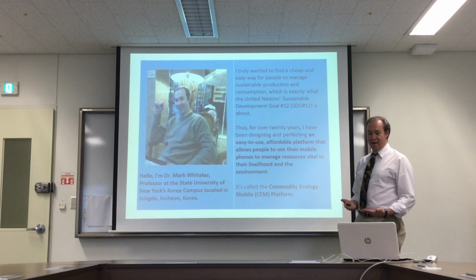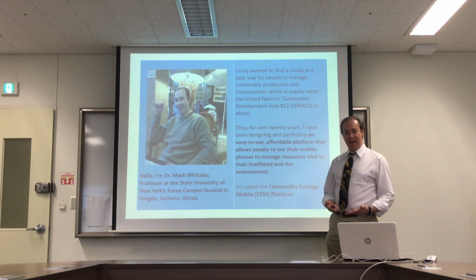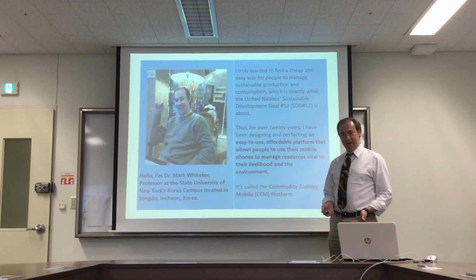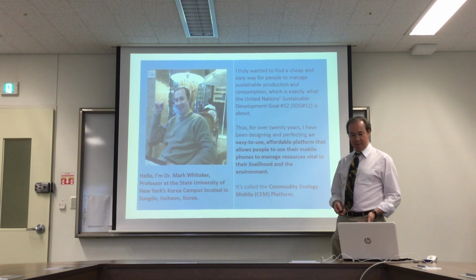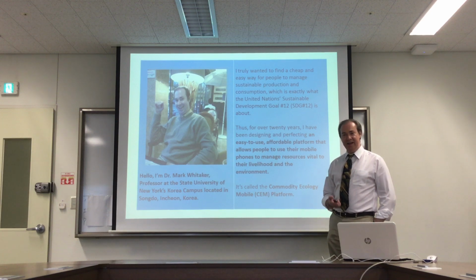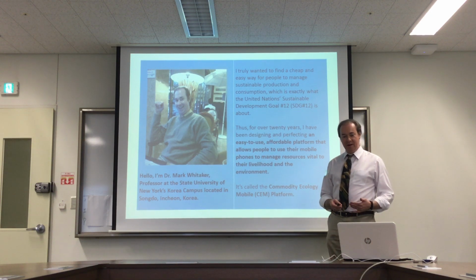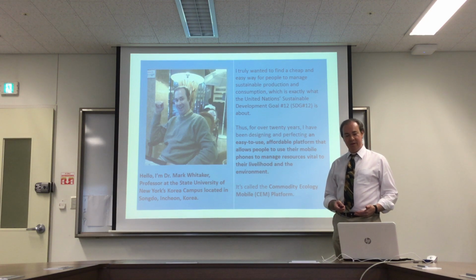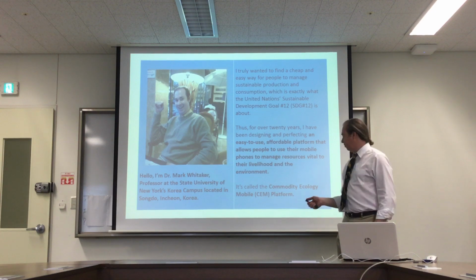And I truly wanted to find a cheap and easy way for people to manage sustainable production and consumption, which is exactly what the United Nations Sustainable Development Goal number 12 is about. Thus, for over 20 years, I have been designing and perfecting an easy-to-use, affordable platform that shows people how to use their mobile phones to manage their resources that are vital to their livelihood and to the environment. And it's called the Commodity Ecology Mobile Platform.